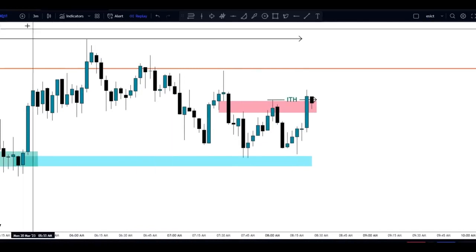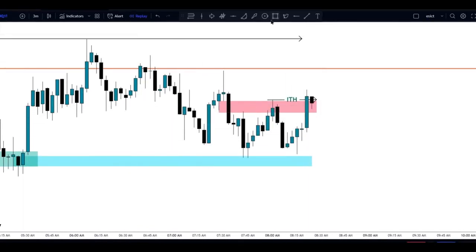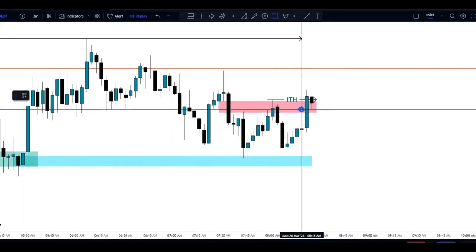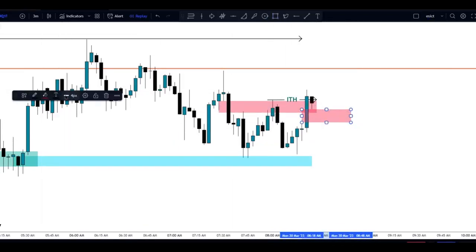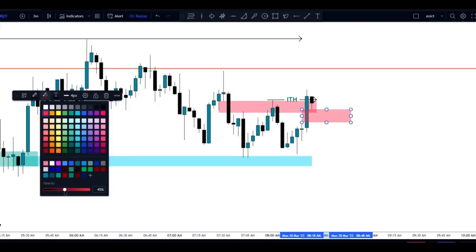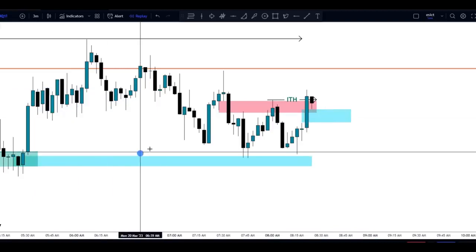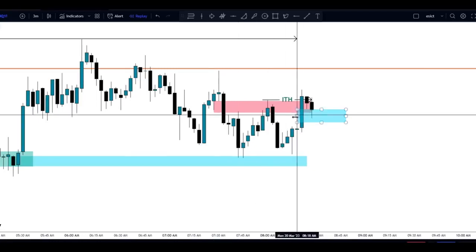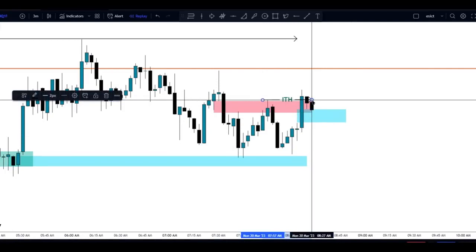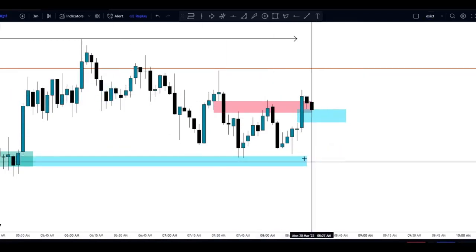So now I'd be going down to a smaller time frame and looking for a fair value gap entry. If one doesn't show up on the 3 minute, then I would jump down to a smaller time frame, and I'd be looking for an entry here. Let's go ahead and fast forward a little bit. So here's your entry. Let's go ahead and remove that. So see how it works?